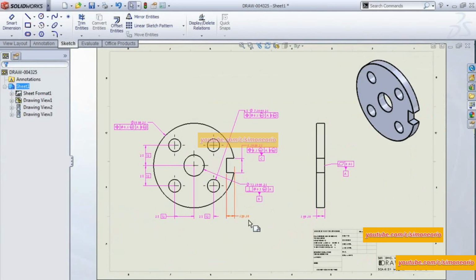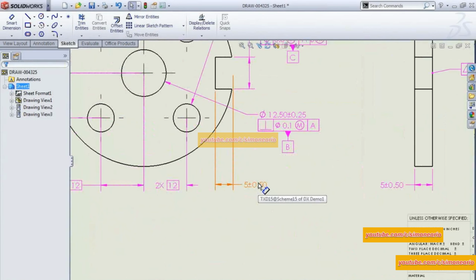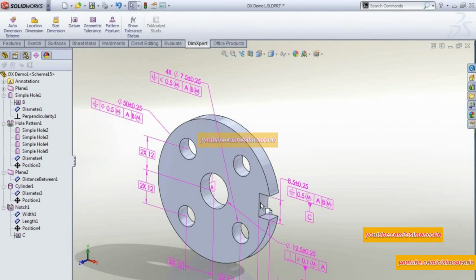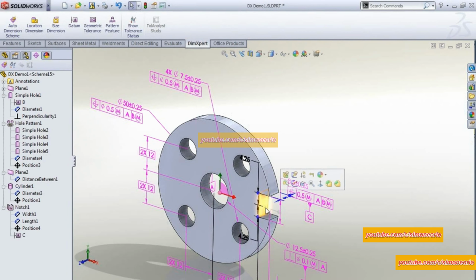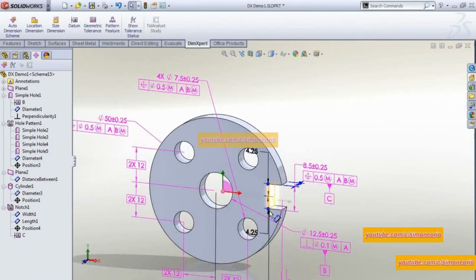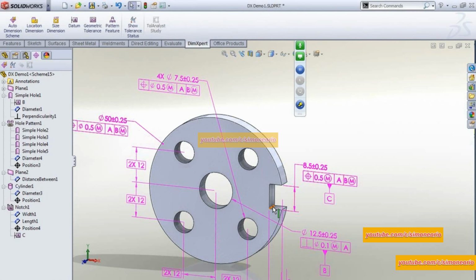Now these are read-only dimensions on the model, so if I try double-clicking it, it's not going to let me actually change the value of the dimension. Back in the model, you would still make your changes in the normal way using your sketch-based dimensioning, because the sketch-based dimensions are perhaps the easiest way of building the model, but it might not necessarily be the best way to manufacture and tolerance the model.